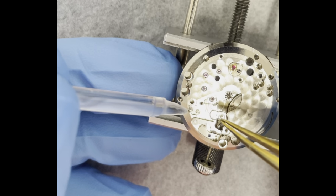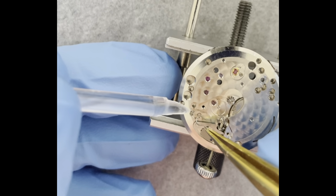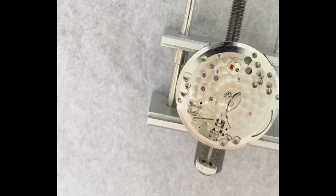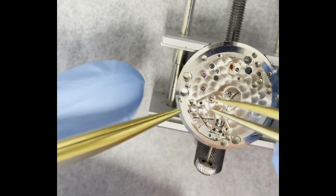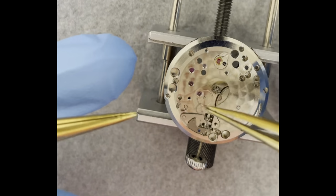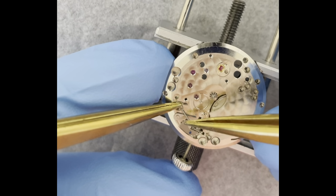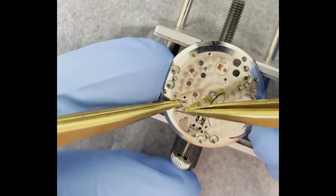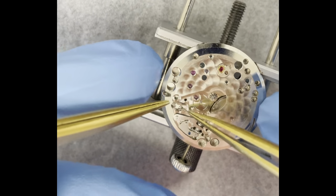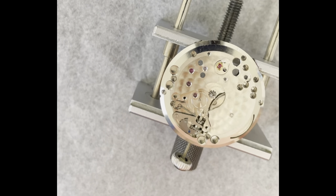So this yoke spring should just fall nicely in here. It just is quite tensioned, so I'm going to use two tweezers on that to get that in. Right. Gotta keep your brain a little bit switched on when you fit these, because if they ping away, they can travel quite far and simply vanish into the stratosphere, never to be seen again. There you go, that's in place.